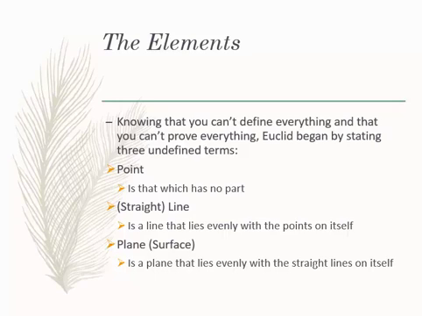Alright, a point is that which has no part. It's just a dot on a graph. But this dot has no width, it has no diameter, no length, it takes up no space whatsoever. It's an idea. It's a concept in our mind in which something is located. But the point itself plays no part in it. It's nothing. It has no part. Nothing. Nada. Zilch. Zero.